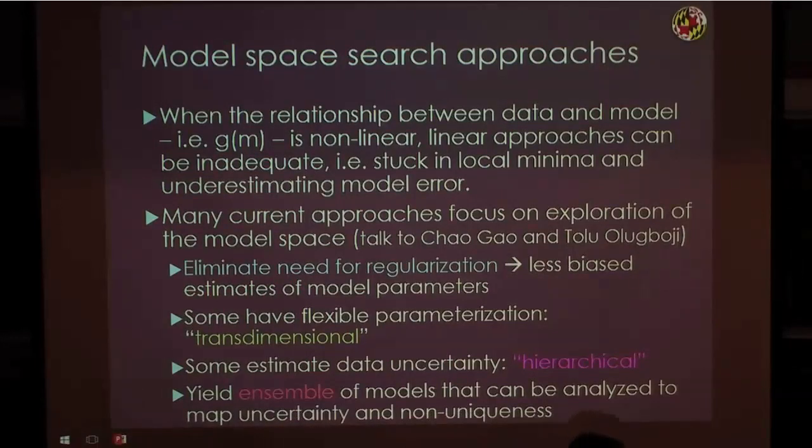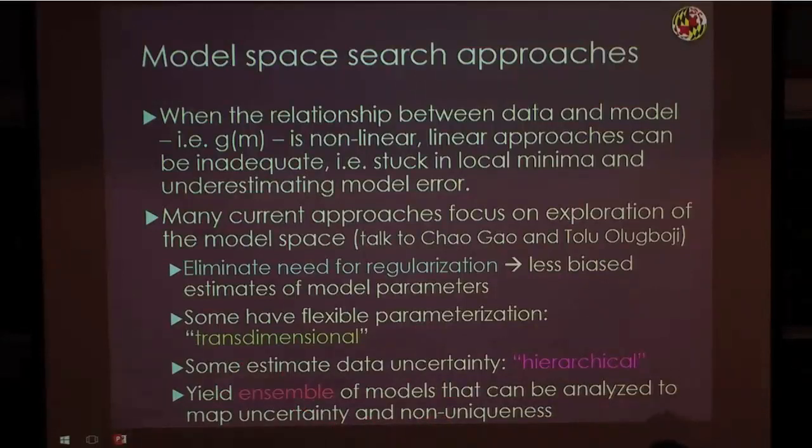Sometimes these methods can jump between different parametrizations. Sometimes it can go inside the planet or move into a higher dimensional space. In other words, they change the parametrizations of the models. Like the boxes might get smaller, or you might create a new box or delete a box. Those are called transdimensional methods, and those are exciting. Sometimes these methods also estimate the data uncertainty. If you don't know what the data uncertainty is, they can add that as a parameter in the inversion. Then they're called hierarchical.